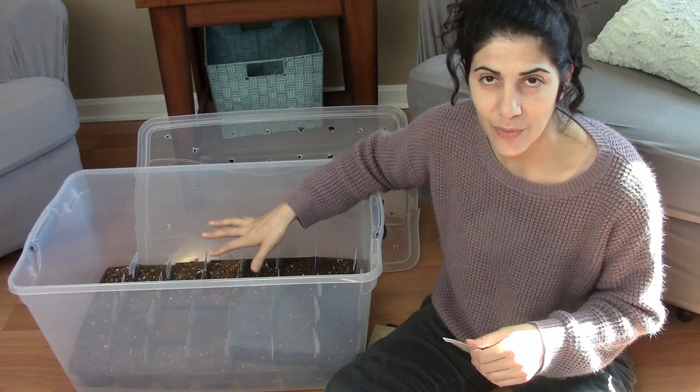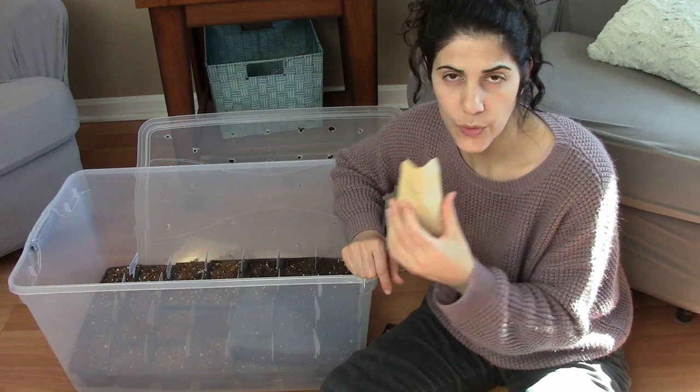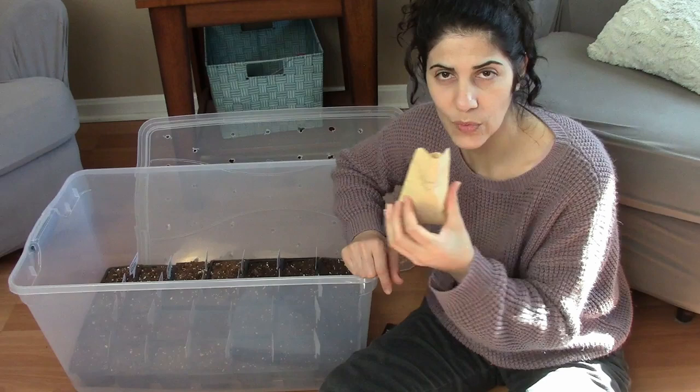The cilantro seeds are from 2017, so I'm going to put two seeds in each of the holes that I made, just in case they don't germinate as well as I expected them to.